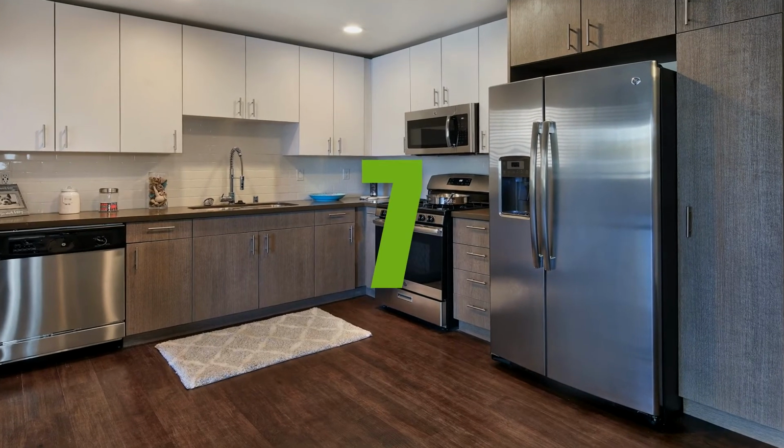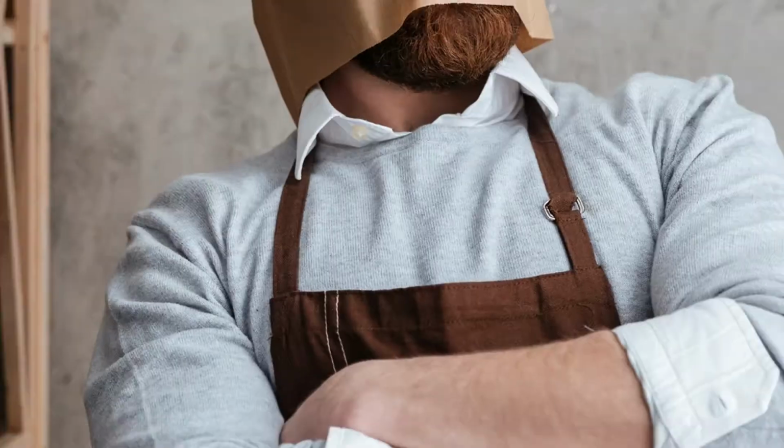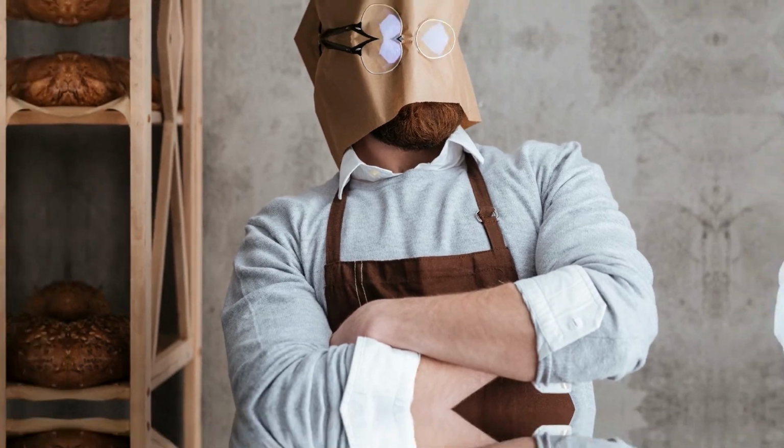Number 7. Eliminate lingering odors in your vegetable bins by putting a crumpled piece of a brown paper grocery bag inside and leaving it for 48 hours. The paper will absorb the odor.